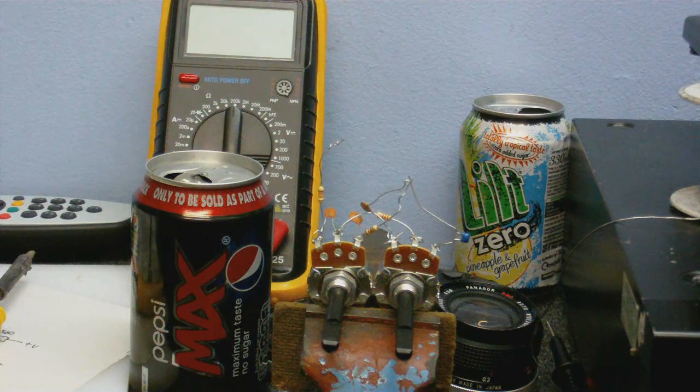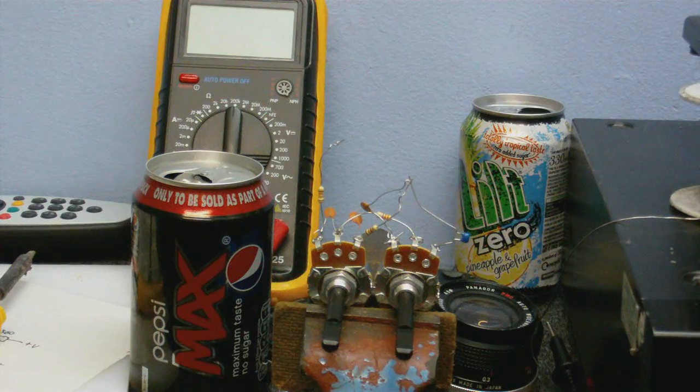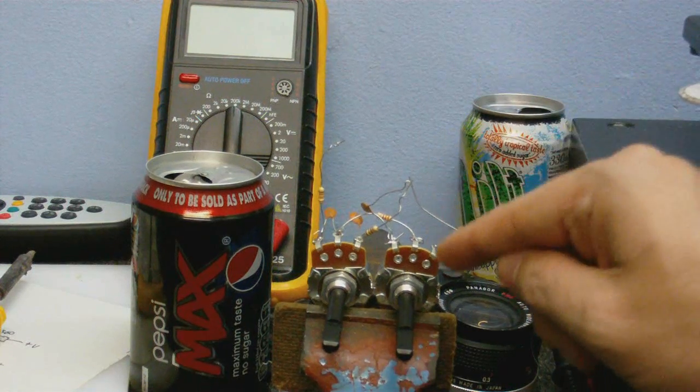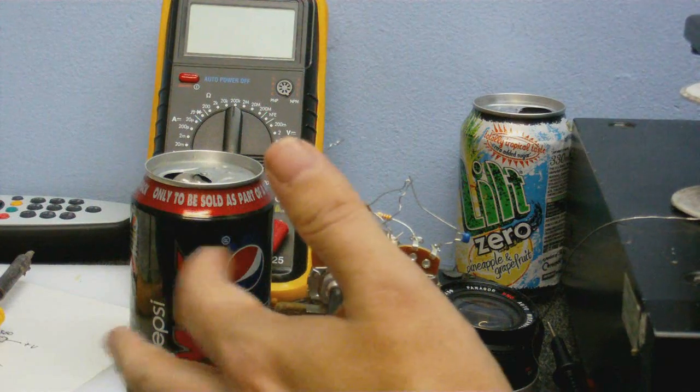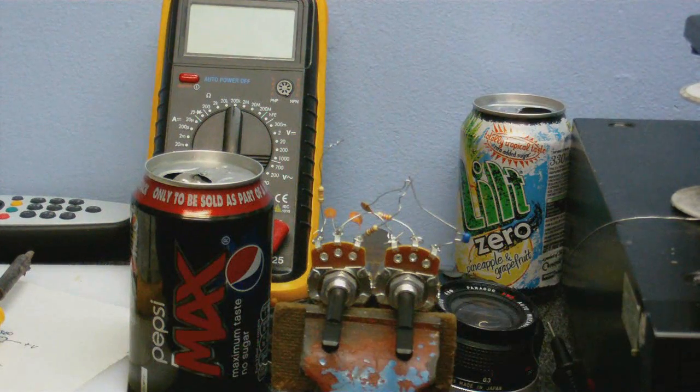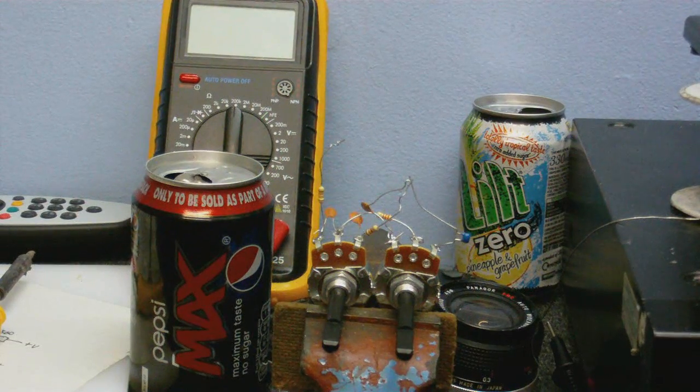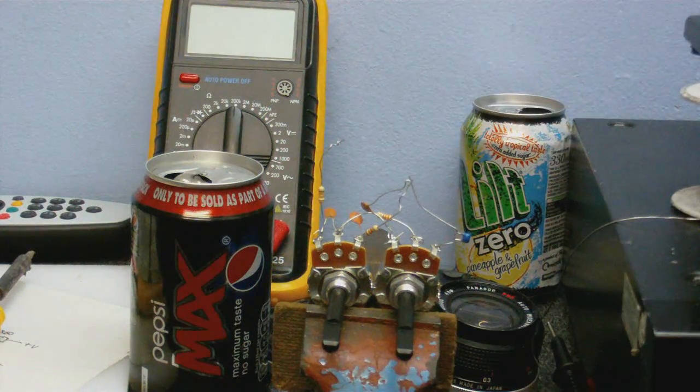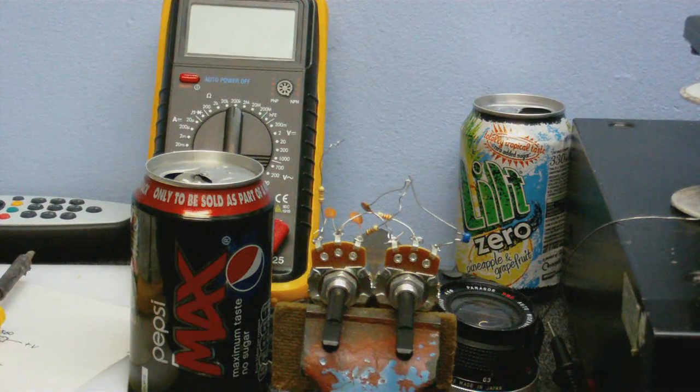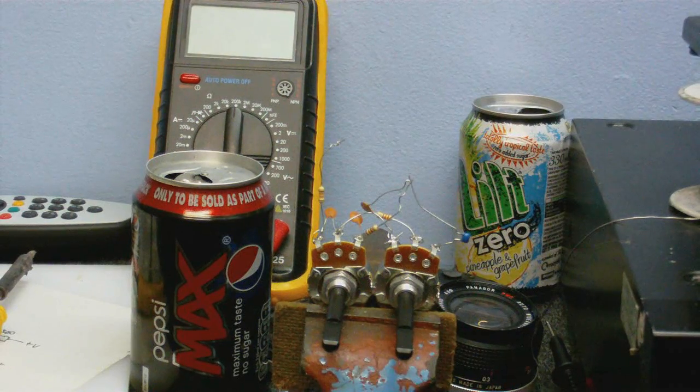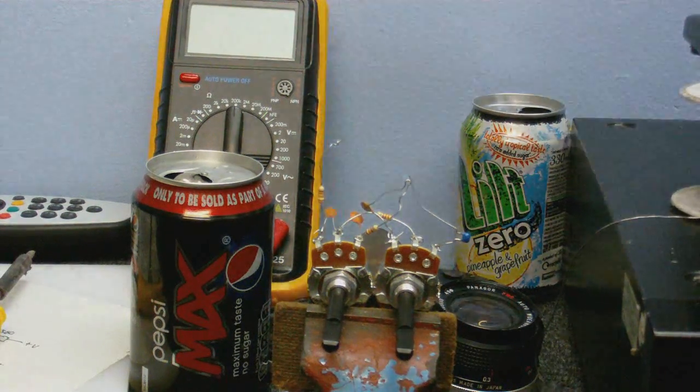I'm almost certain that the bass one is linear, but I'm not sure about the treble. So what I'm going to do is test these with the meter. That's why I've got everything all disconnected so I don't get any false readings. With the controls set to their center position, if I get more ohms on one side than I do on the other, I know I've used a logarithmic potentiometer.